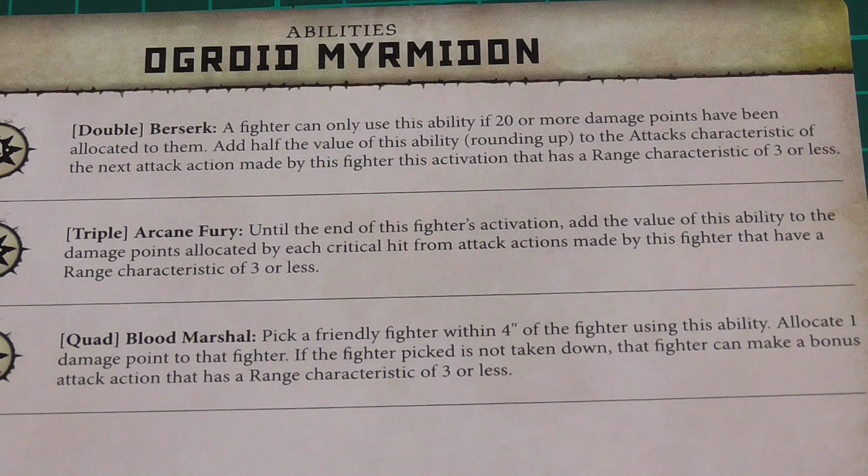Damage points allocated by each critical hit from attack actions made by this fighter. So it reads on the new one: until the end of the fighter's attack action, add the value of this ability to the enemy fighter's crit from melee attacks. So it's pure melee now, not range 3 or less, because if you did have, let's say, a crossbow and you were within range 3, some of those crossbow things can be absolutely brutal.